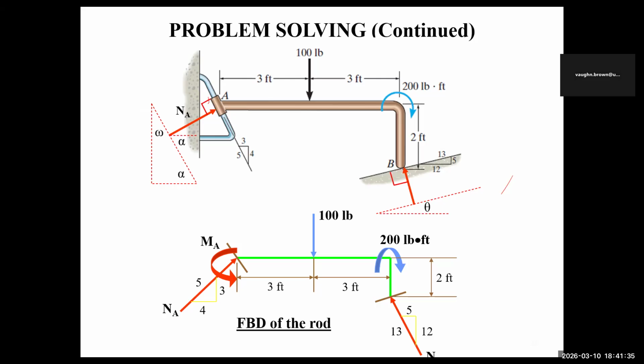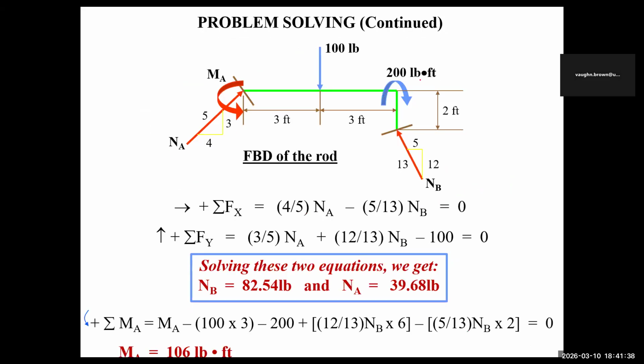And so you just jump around quickly and you find the forces, summing all the forces in the X. You start with this one, which is going to be cos is 4/5 times NA, and you get this one. Similar for this one, it's 5/13 for the cos, which is the horizontal component, and you simply put that in. So you get equation 1 here, right? Similarly for the Fy, you look for a component here. You have one which is 12/13 for NB, and this one is 3/5 NA.